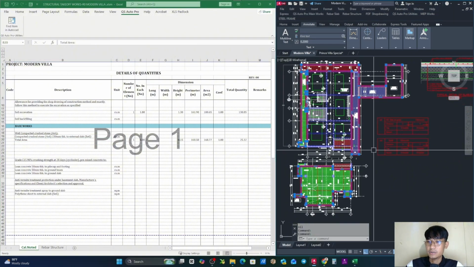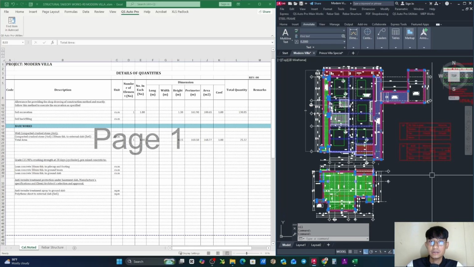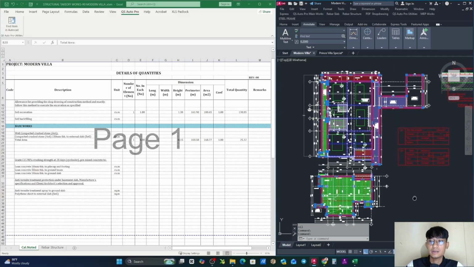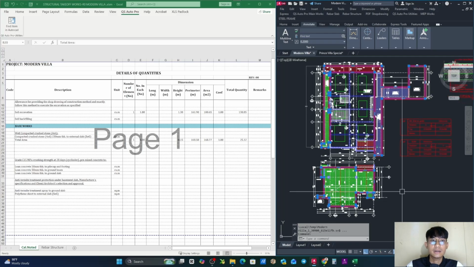As you can see, it's really easy. It shows where the quantity comes from, and as I mentioned before, you can take this and show it to your supervisors, your top management, your boss, or your client, talking about BQ, variation order, VE options. There are a lot more. That's why this tool is really, really good, and also saves us a lot of time and reduces the manual work, and helps us speed up, because as a QS there are a lot of tenders, and quantity takeoff is really important.